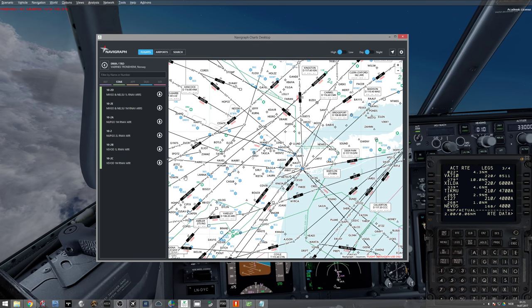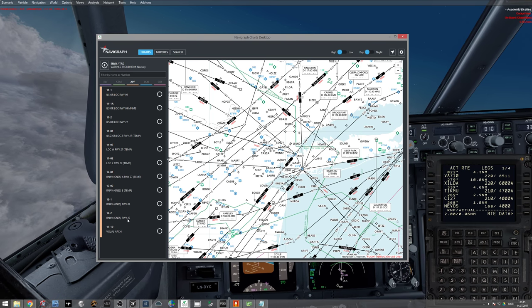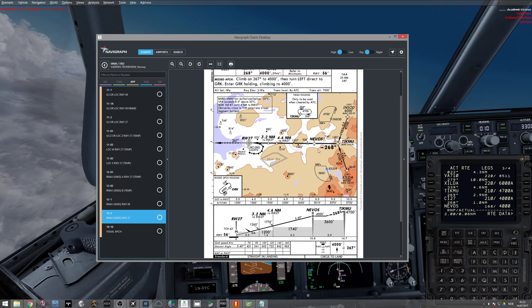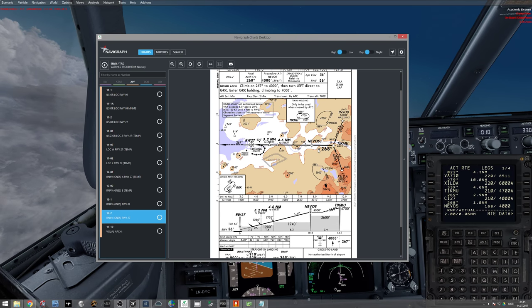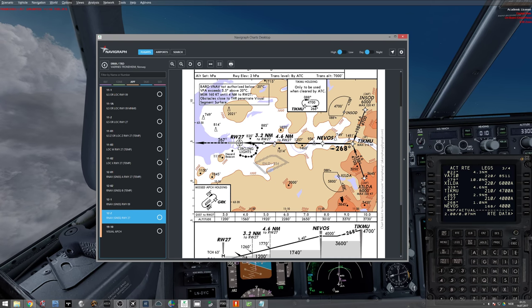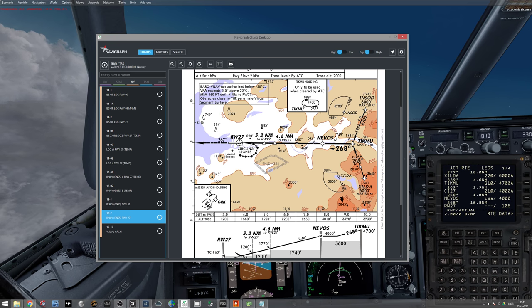And then when we get to Trondheim, the approach, we're just doing the ILS 27. I guess we could do the RNAV 27. Don't know how to do the RNAV in this one. I really like the approach into runway 27 into Trondheim, going down this valley. I think it's really, really cool.